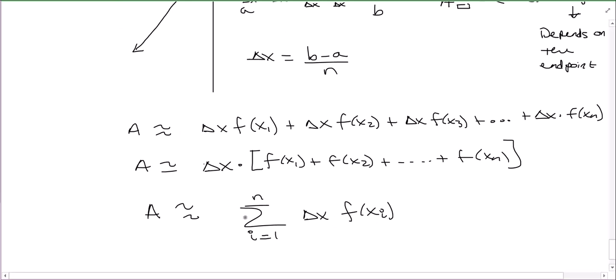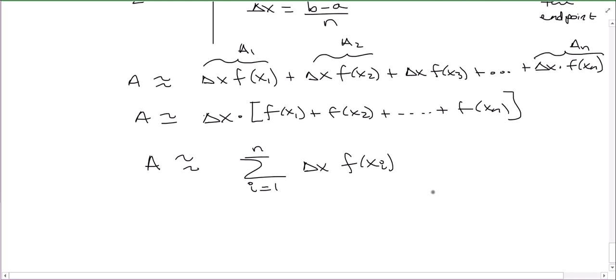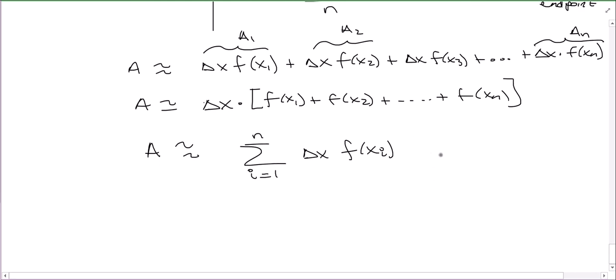So for the first rectangle, so i is 1, you're going to have delta x times f of x of 1. So that will be this one, a1. And then you move on when i is 2, it will be delta x times f of x of 2. So that will be this one, your second rectangle, and so on. When you get to n, the sigma means you're adding them, so you plus plus plus. When you get to n, this will be the area of your nth rectangle, so f of x sub n. And this is the way I have written this formula, as if I was using the right endpoint.